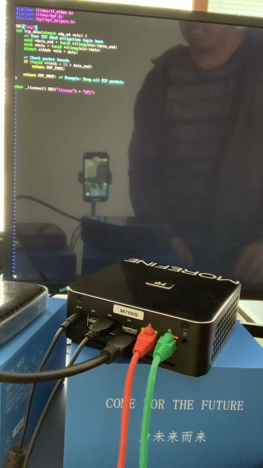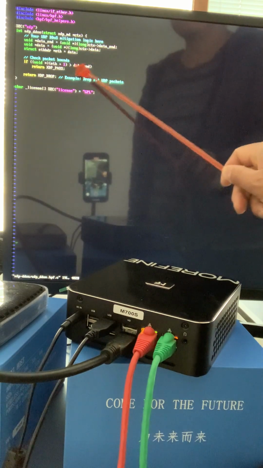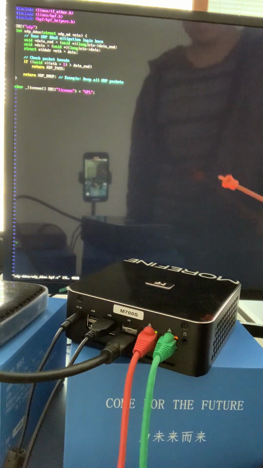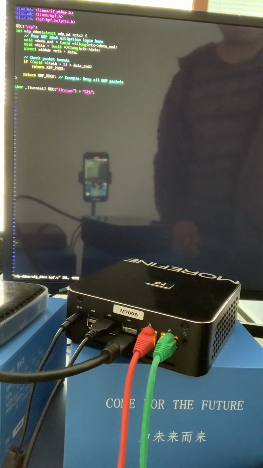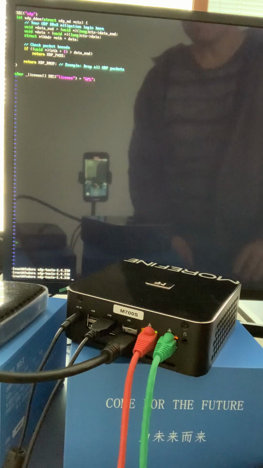This is TCP DDoS. Let's look at the UDP DDoS. It's the same code. If it's an Ethernet packet, drop it. Because in the main XDP program we differentiate the UDP and the TCP packet, we don't need to differentiate the packet here.